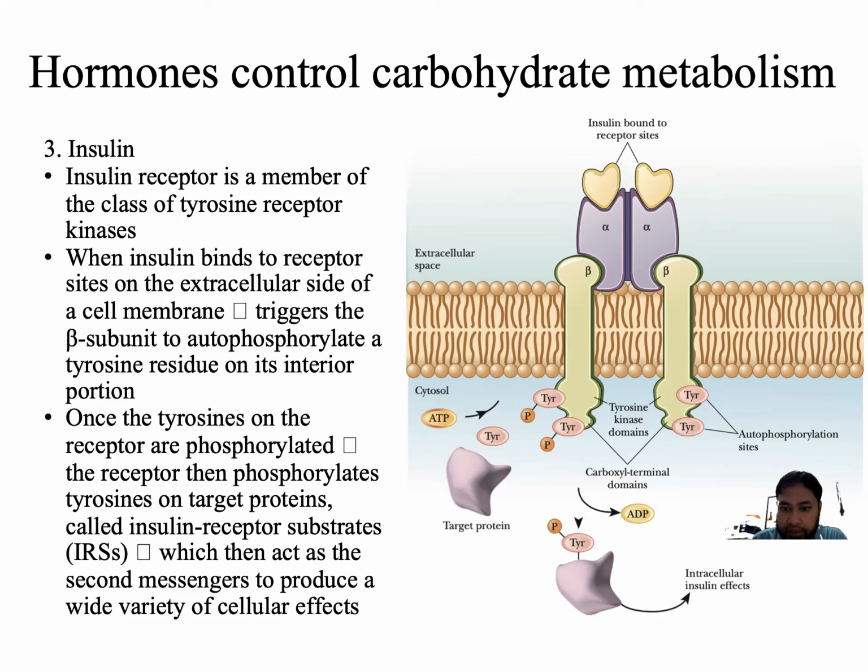You can see here the target protein is empty, right? It's empty now, but then the tyrosine on top of the target protein will be phosphorylated by the phosphate group. Phosphorylation means addition of a phosphate group. At the bottom, the phosphate group binds to the tyrosine. Only then can the tyrosine bind to the target protein and become activated for whatever signals or activity they have been instructed to do.